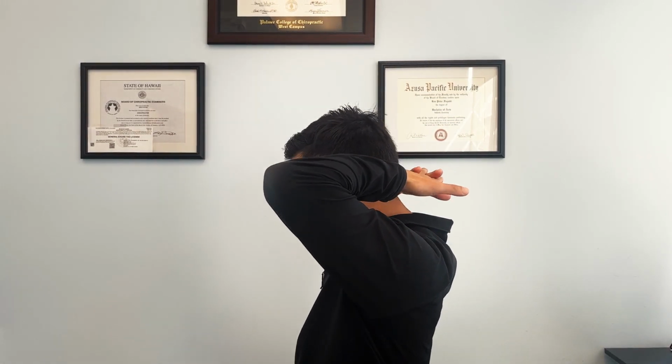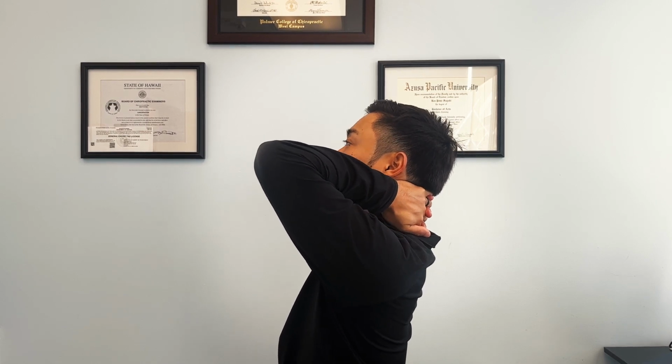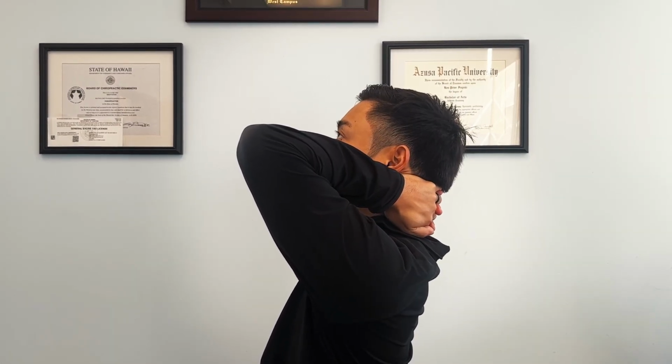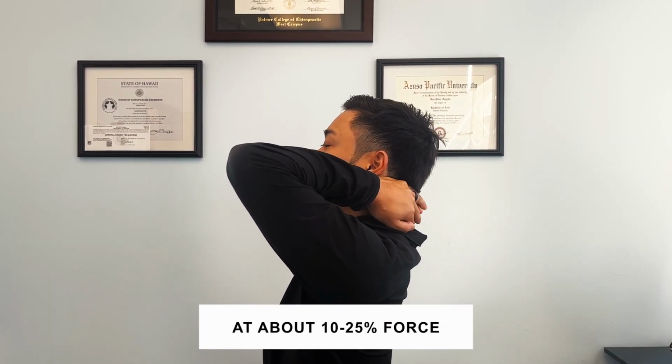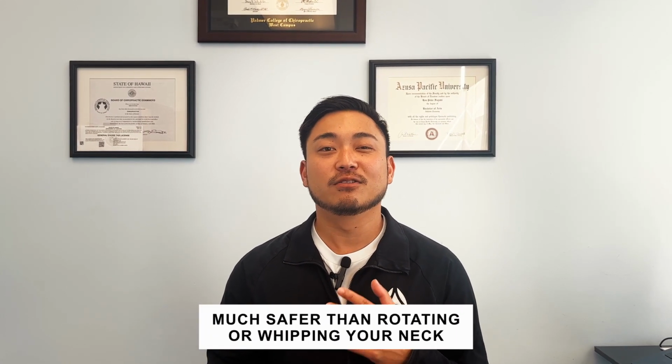We're going to interlock our fingers, use that pinky side to scoop right at that base of your skull. We're gonna look slightly up, bring our chin up, and we're gonna lift up with our hands and push back at about 10 to 25%. Now, when we do that, you're gonna feel that nice and gentle stretch, and sometimes that satisfying audible crack that is much safer than rotating your neck or even whipping your neck.